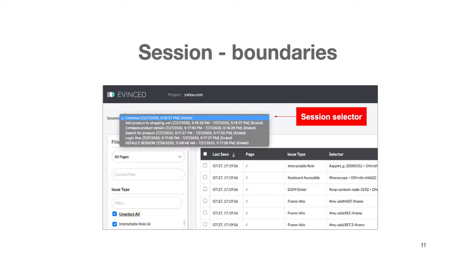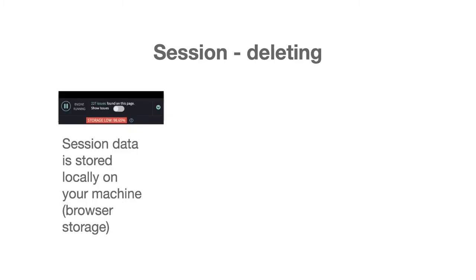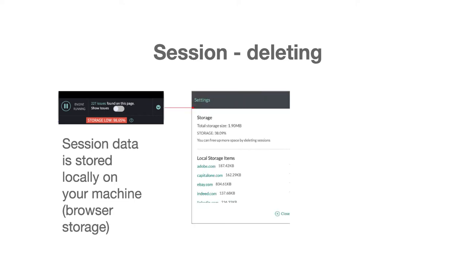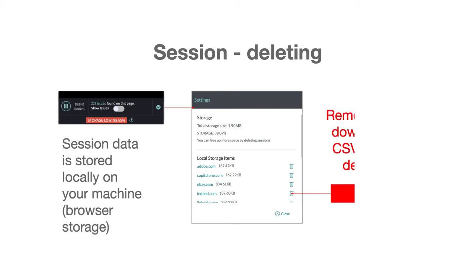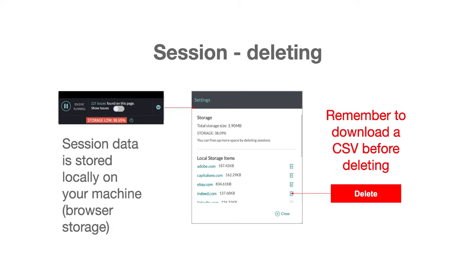You can see all your sessions in the drop-down menu on the Report tab. It's important to note that all the data for these sessions is stored locally on your machine in the Chrome browser storage. Since this is limited, as you start filling up your storage, you may notice a degradation in performance. But don't worry — before that happens, Evinced will notify you about your storage running low. When you see that message, it would be a good idea to delete some session reports to free up some space. You can always download a CSV of a session report before you delete it. We recommend that you take a look at the Creating a Report video, where we talk about how to create, edit, and download a report from Evinced.